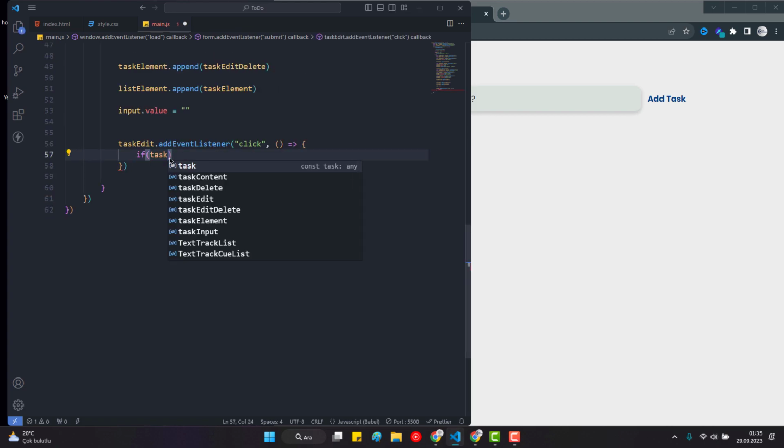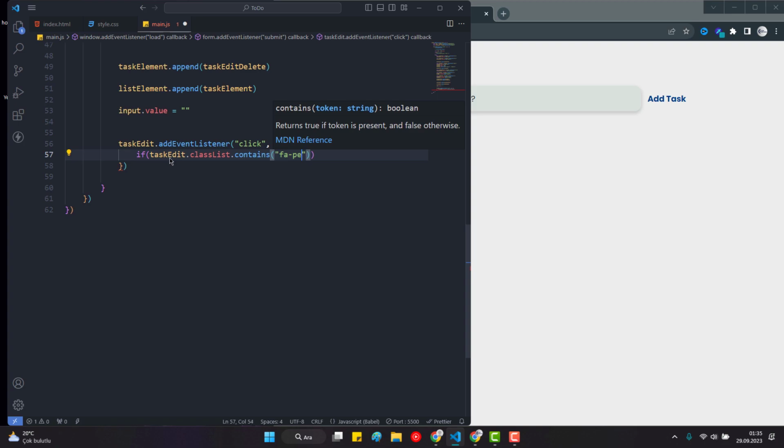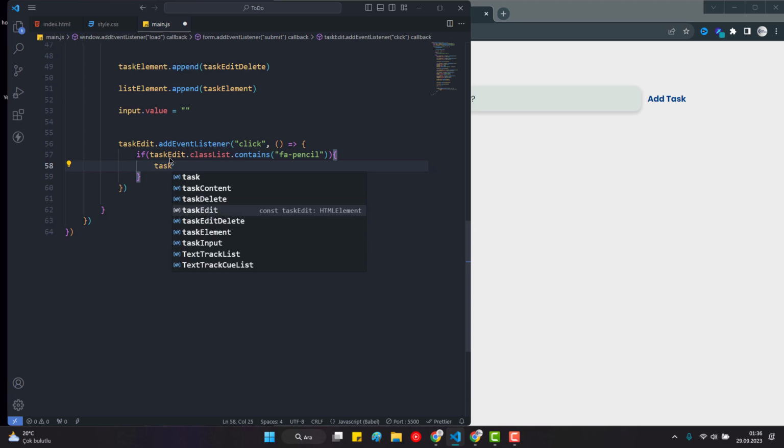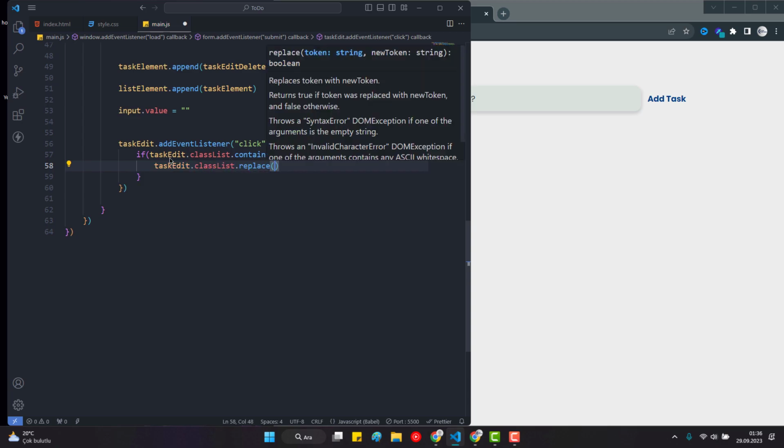If task edit class list contains FA pencil, task edit class list replace FA pencil to FA floppy disk.